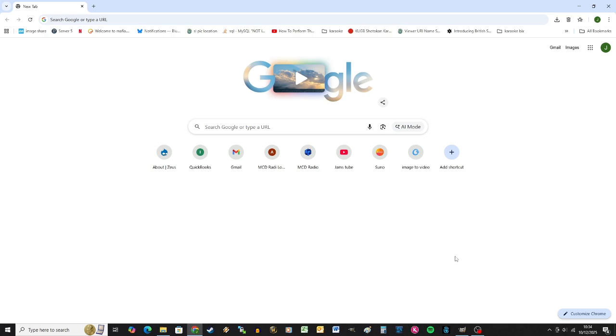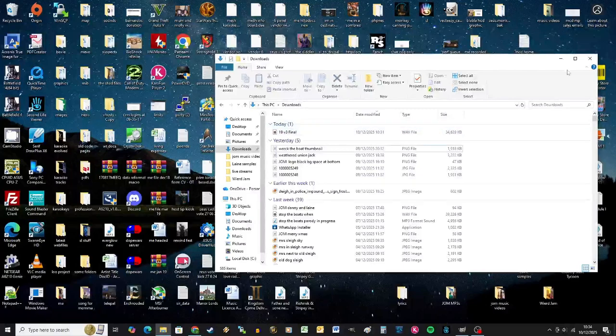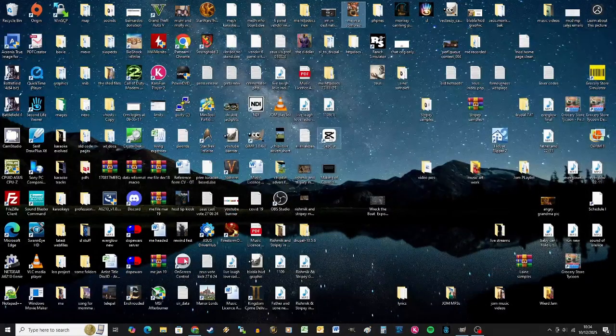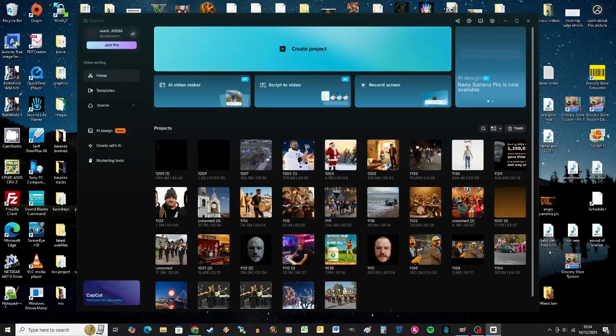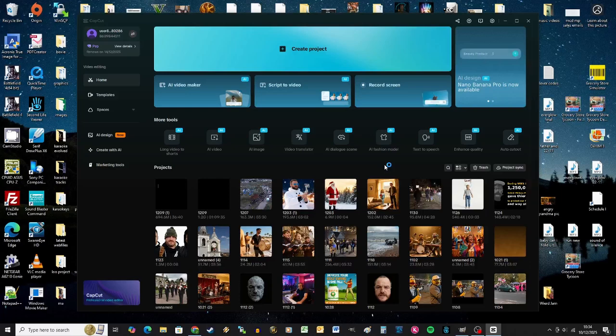So I create all of my videos currently using, oh god, how embarrassing, using CapCut. So we'll load up CapCut. The reason I use CapCut is because it's pretty easy to use. It's really cheap because I don't have hundreds of pounds to spend. And I think it costs about £20 a month, and it does pretty much everything I need it to do.